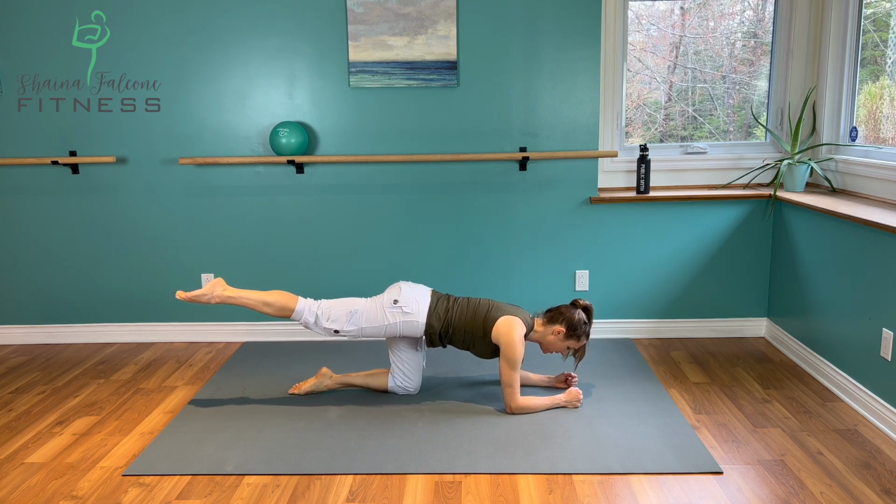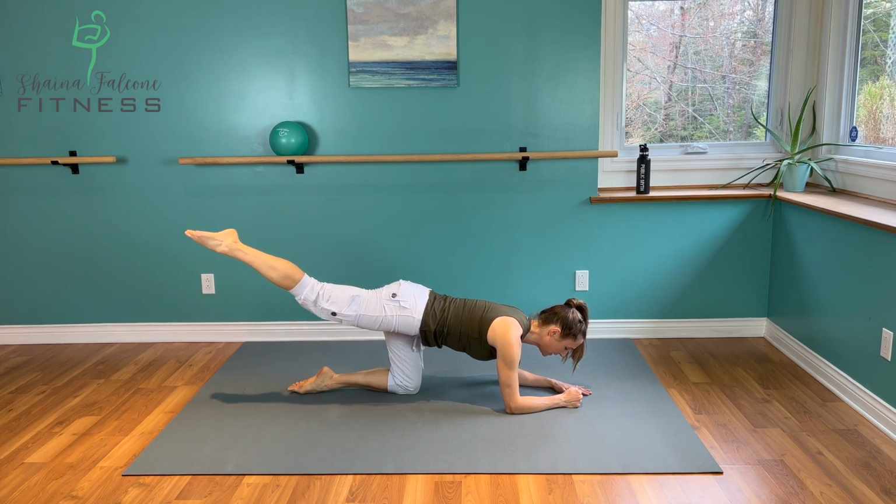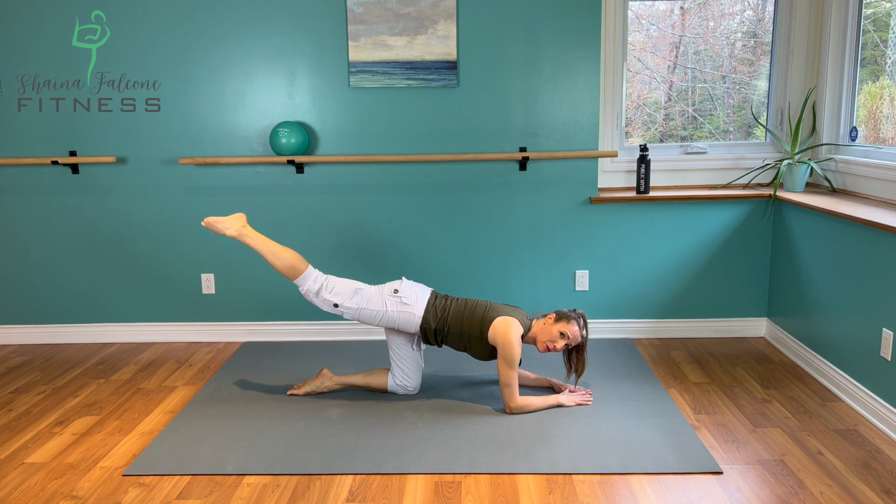So hold it here. We're gonna do little ankle circles. So hold your leg up at a constant height. Try to circle the ankle. This might feel a little awkward, might feel a little clunky. It is so good for you.